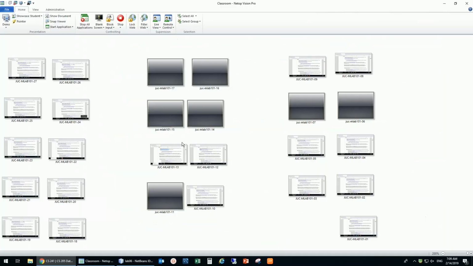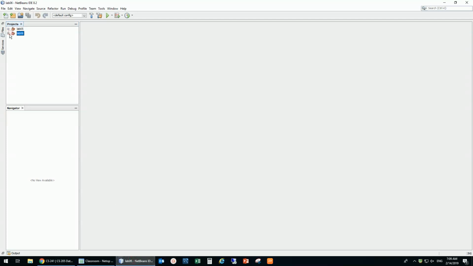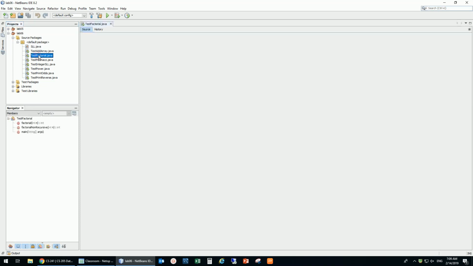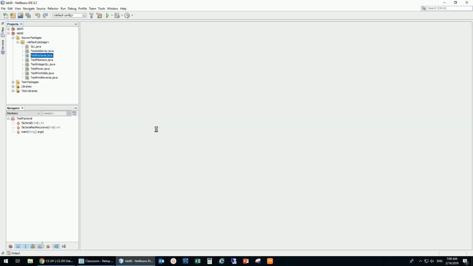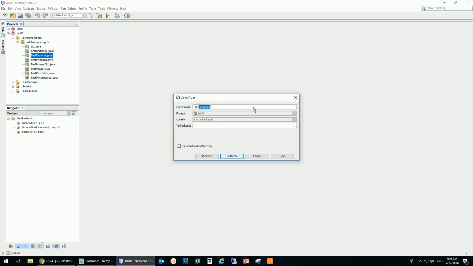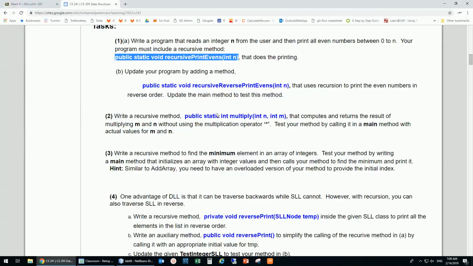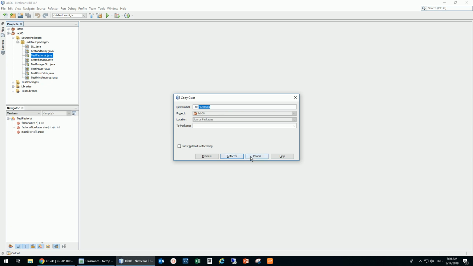So I'd like to create this, and then I'm just going to open this one. Let me have a look at what we have. Like we have this test, we can just copy one of them maybe. This is the one that we've been working on, where we did the factorial non-recursive one, but I just copy and paste because I would like to benefit from all the scanner and everything. So I'm going to call it test recursion, because I'm going to test lab 6.